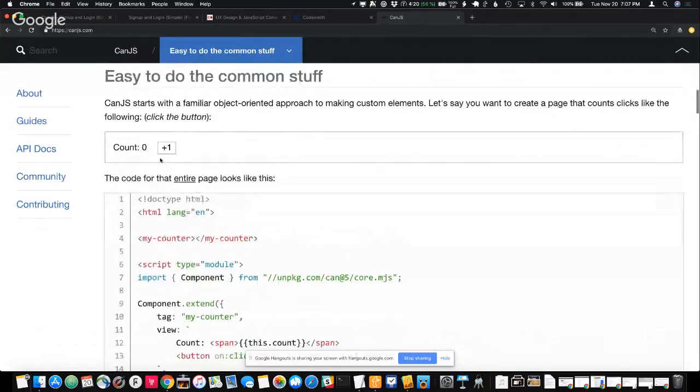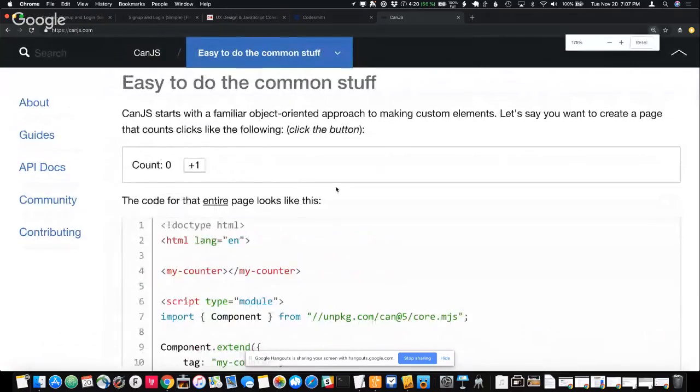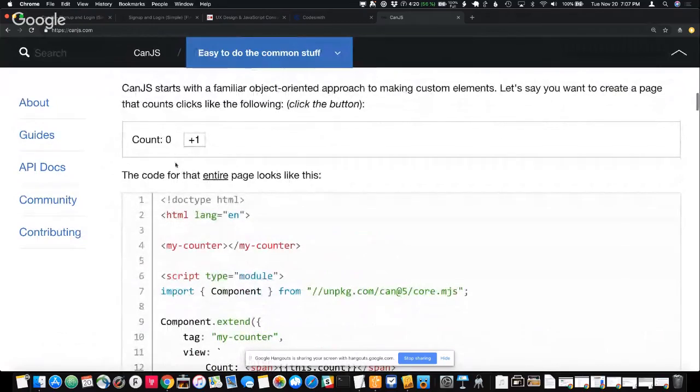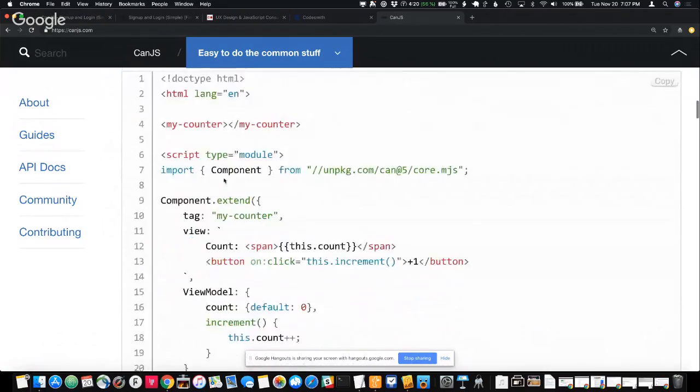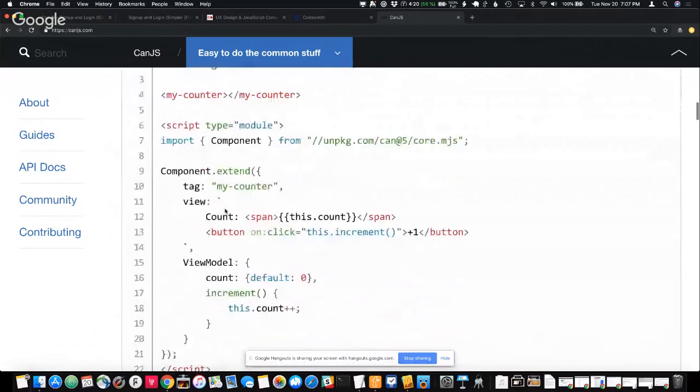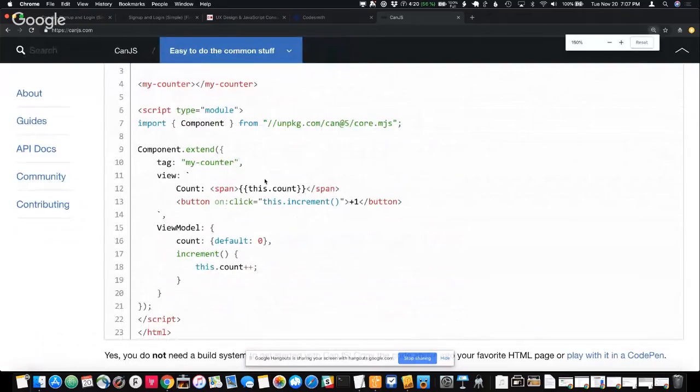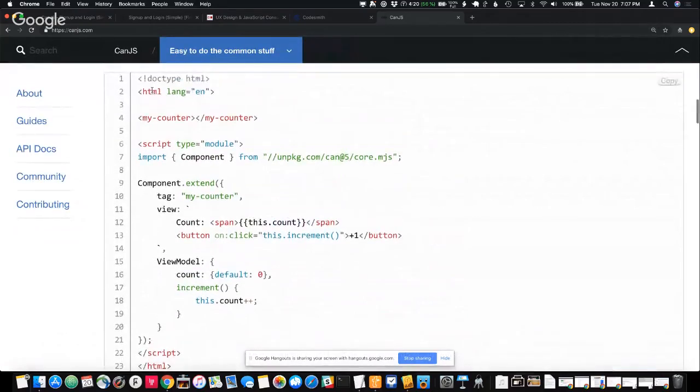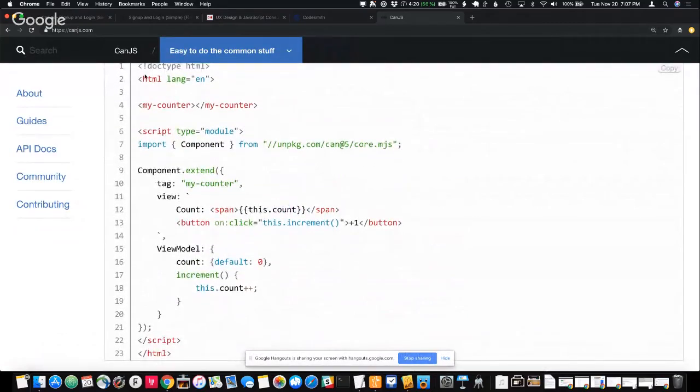Here's an example of a really simple app. It shows a count, and it has a button for increasing the count. This entire application is these 23 lines of code. Doctype, HTML, MyCounter. So we're creating a custom element called MyCounter.